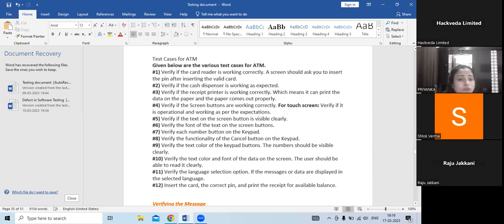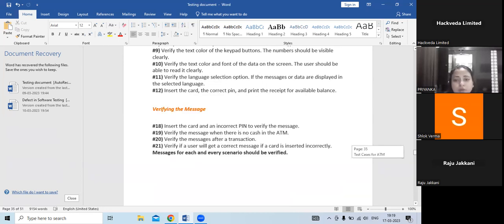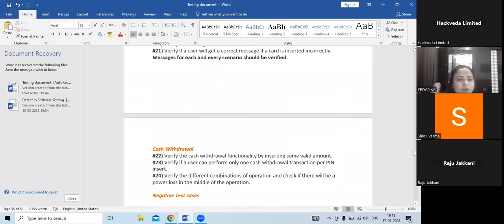Because if you miss 4 or 5 scenarios from this, there will be an 80% chance that a defect gets leaked. But if you cover all these scenarios, you will count as a good tester, because you have covered 80 to 90% of the functionality. And the moment you cover 90% of the functionality, you will find more errors and more defects.